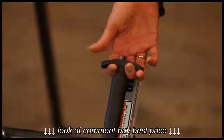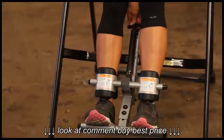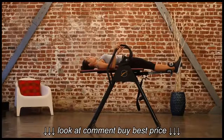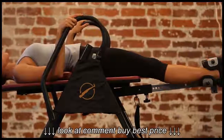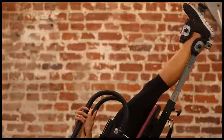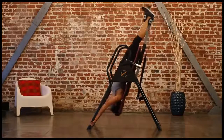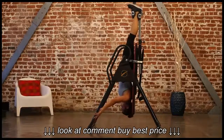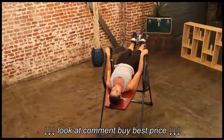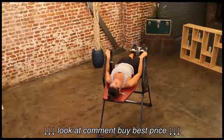Secure yourself with the ankle locking system. Open it by pulling up the pin, step onto the footrest, then close the ankle locking system by releasing the pin. Start inverting by moving your hand upward or sliding your hands along the safety handlebars. You might want to start at a slight angle so you can get used to inverting. As you become more experienced, greater inversion angles can be achieved. The 790XLT will invert to a full 180 degrees for the total inversion experience. You can use the safety handlebars to help return to the upright position or to hold yourself at a particular angle, positioning your inversions at different angles for the most relief and comfort for your back.